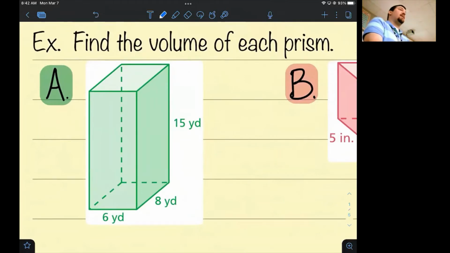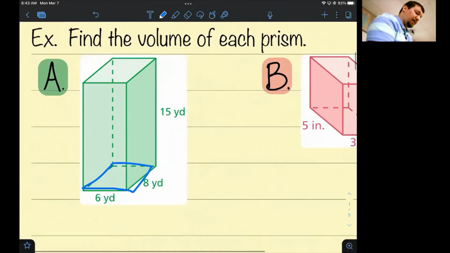Now I could call the base the bottom side, the front side, the left side, the right side, the top side. Any of them qualify as a base, because to be a base on a prism, you have to have two sides that are on opposite ends and they are the exact same. Well, on rectangular prisms, that's true on every side. Every side's got a partner side that's the exact same. So let's just say I call this my base.